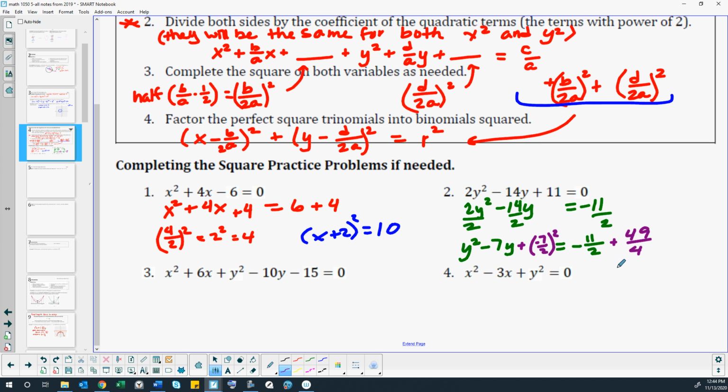Okay, so that gives us this part, which is going to factor into y minus 7 over 2 squared. Notice how because you're always squaring the number, if it's negative, it's going to turn it to a positive, or if it's positive, it stays positive. And then the other side of this would be 22/4, so 49/4 minus 22/4 will be, if I believe I'm doing my math right, 27/4. All right, so there, we've completed the square. We're not actually finding center and radius because it's not actually a circle.